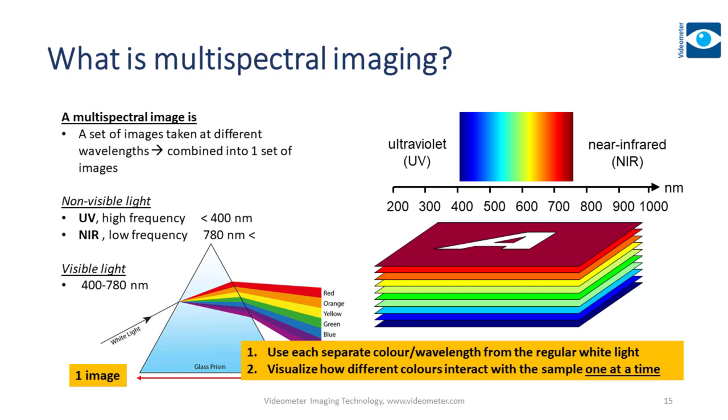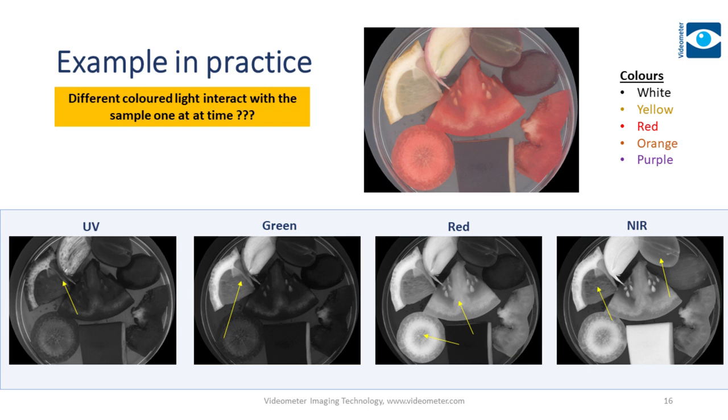What is meant by colors interacting with the sample is that, as we know, light is made up of waves with different frequencies, and all physical things in the world are made up of atoms with different chemical properties. These different chemical properties are what makes you see the grass as green and apples as red. So, depending on which wavelengths, and thus frequency, interact with an object, the object will reflect a certain amount of light, which will be captured by the camera.